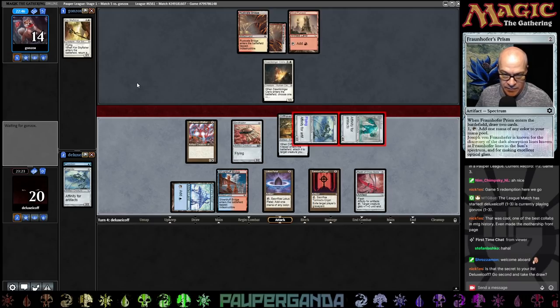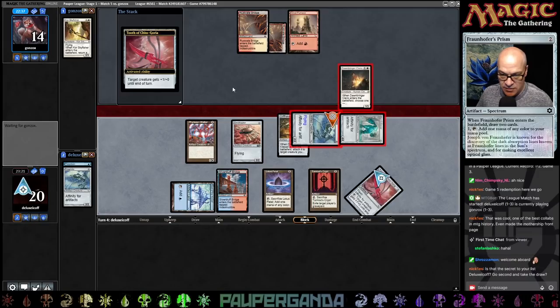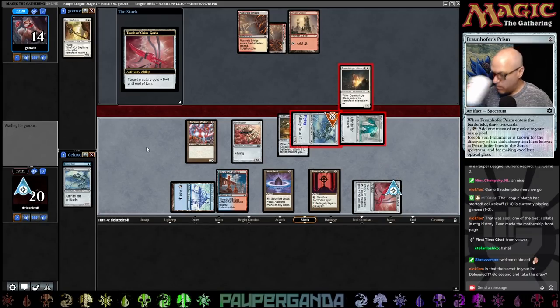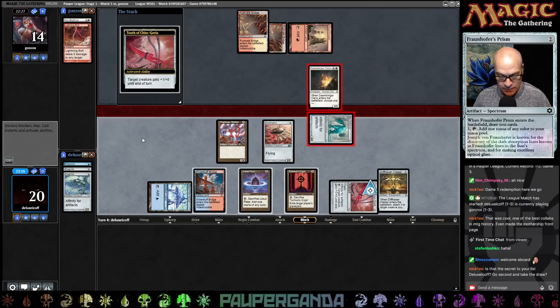Oh, has he got an Ephemerate? Gain 2 life play after the block. What's the scenario here? That suggests what it is. I use my Tooth. Now we see if he's got a Galvanic Blast. No secrets in our hand. Propaganda. Let's go. Okay. Lesser two weevils, as they say.